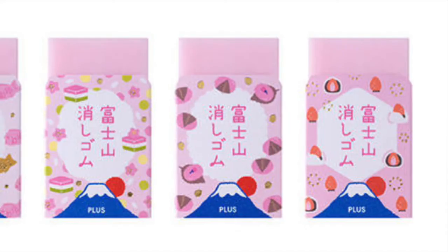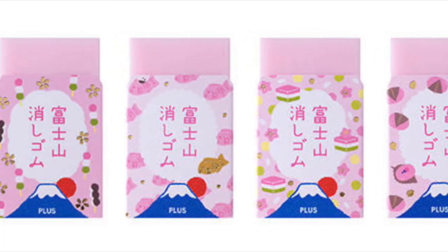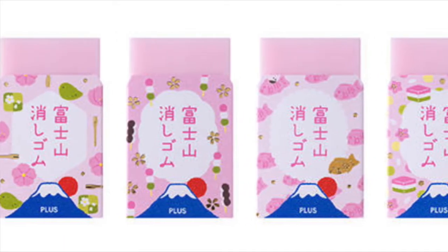And it came out with, again, 6 freaking designs alongside the theme of iconic Japanese desserts you would eat during the spring. Oh, the taiyaki is the best one. My favorite is the daifuku, the strawberry mochi with the red bean. That one is really good too. So cute. Because it's got a strawberry. Yes.